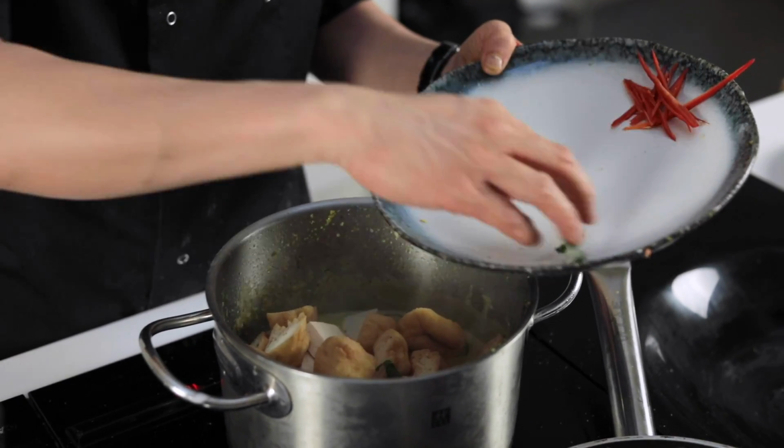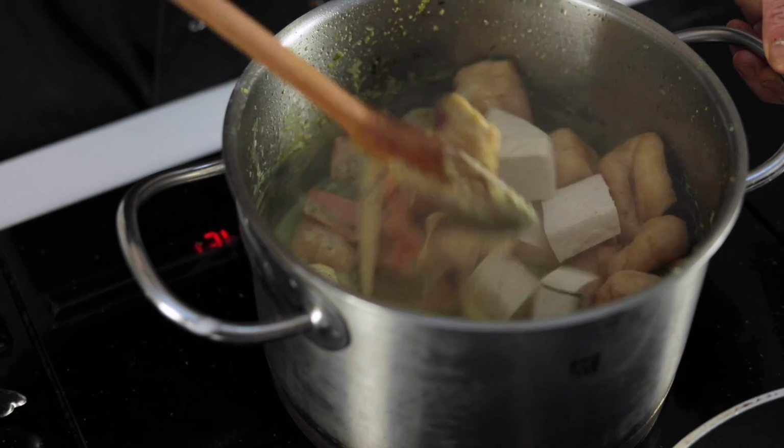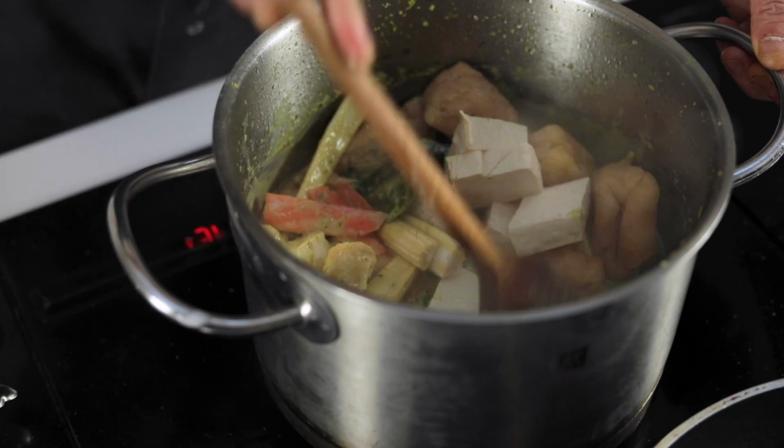These are going to cook up for about 20 minutes. Give that a good stir. Try not to break the firm tofu too much. Just let it get into the actual curry sauce. And then we'll season this right at the end with a little bit of light soy sauce and either sugar or palm sugar.